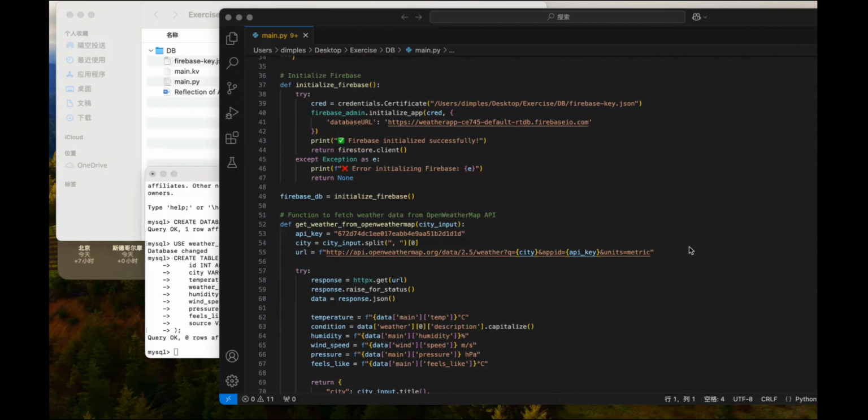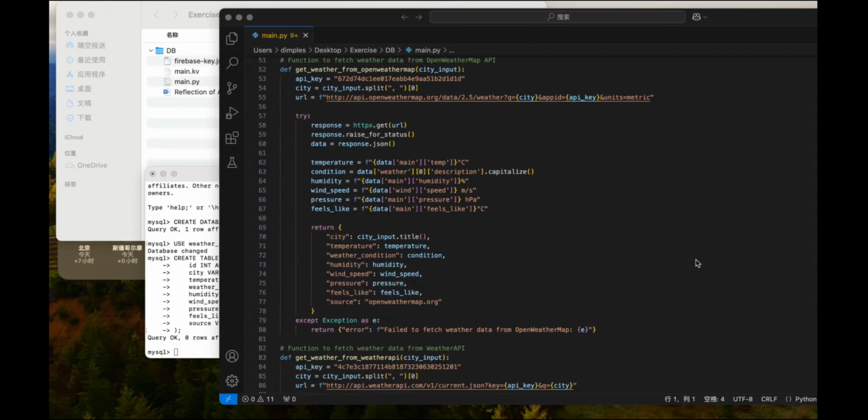Second, initialize Firebase. The application securely connects to Firebase using a service account key. Third, getting web data from two APIs. The application will send requests to OpenWeatherMap and Weather API to get real-time weather data based on the city name entered by the user in the GUI interface.